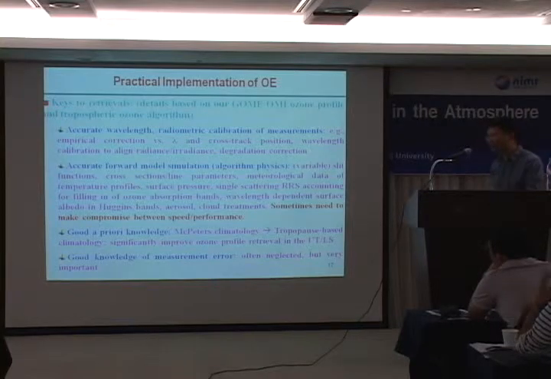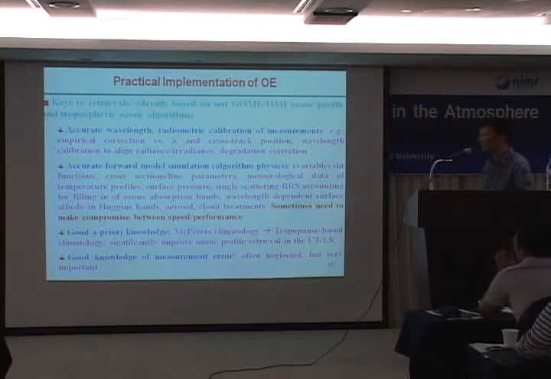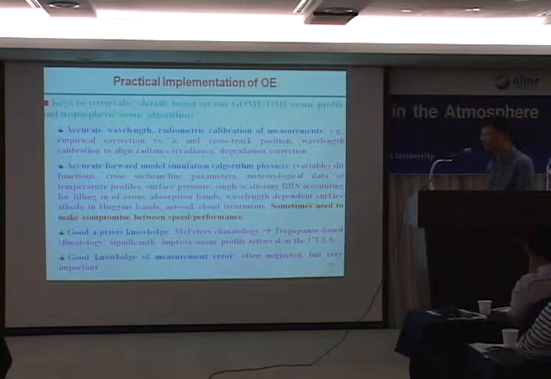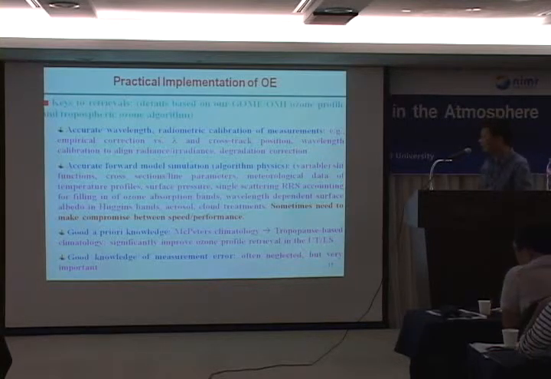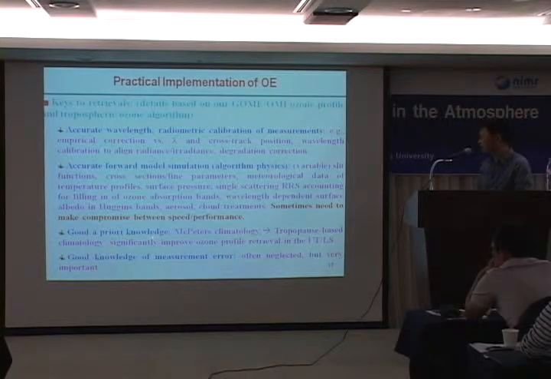Of course, you don't need to make it too complicated for your purpose, but you want to make it accurate enough for what kind of objective you want to retrieve, the actual profile. We want to have a good a priori logic. We want to use the best a priori logic available.